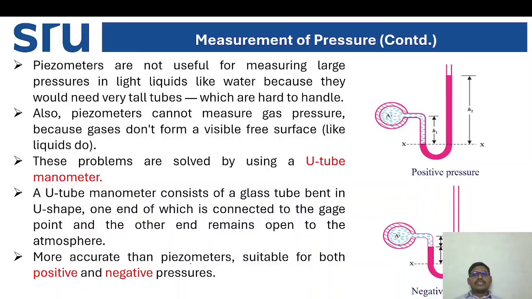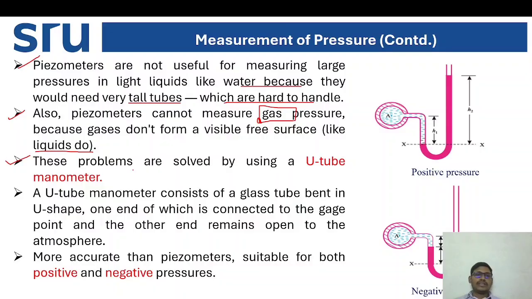Now, measurement of pressure continues. Piezometers are not useful for measuring large pressures in liquids like water because they would need very tall tubes, which are hard to handle. Also, piezometers cannot measure gas pressure, you have to keep that in mind, because gases don't form a visible free surface like liquids do.